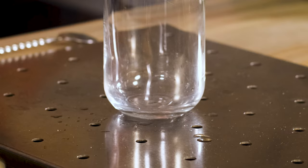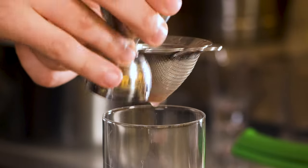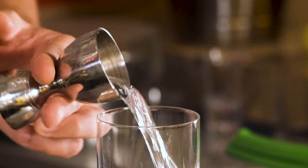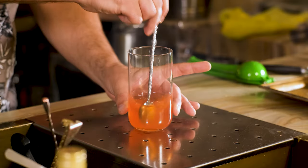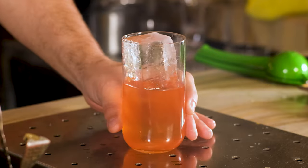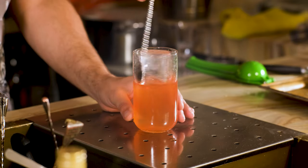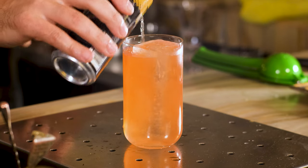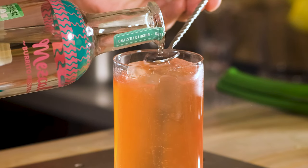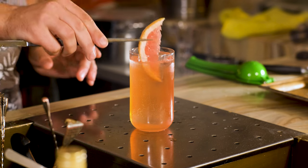The cocktail is made directly in the highball glass using the build method. To the highball glass add 45 ml of grapefruit juice, then vodka — also 1.5 oz / 45 ml — and Aperol or other aperitivo, 1 oz / 30 ml. Stir a little. Put a big ice spear into the glass, stir a little more, then top up with tonic water — about 1.5 oz / 45 ml. And a little bit of mezcal — float it on top, about 7 ml / quarter oz. Garnish with a slice of grapefruit.